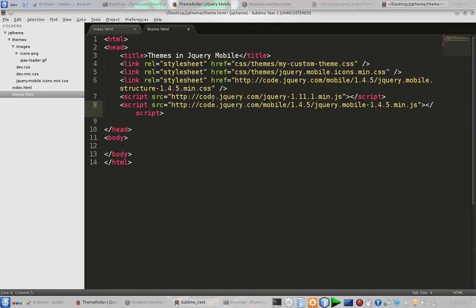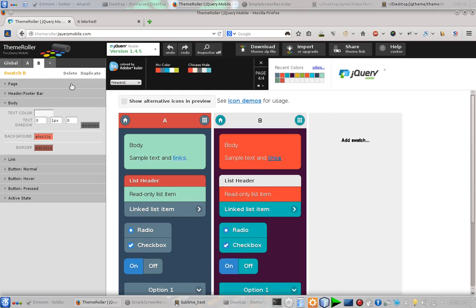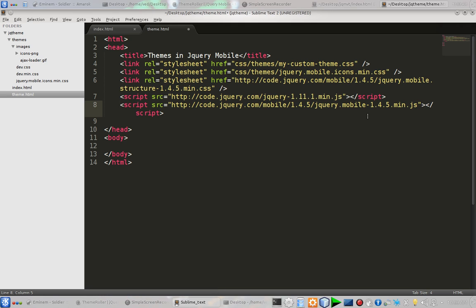Actually, as I told you before, there are only two swatches, A and B. So in our jQuery Mobile ThemeRoller, we also have two data themes, A and B. So it will not work because there are A and B already. So how are our A and B going to work?